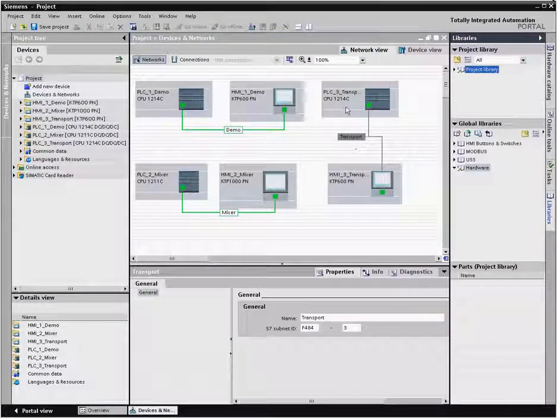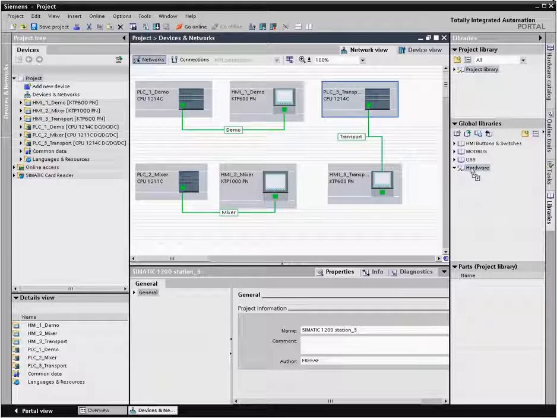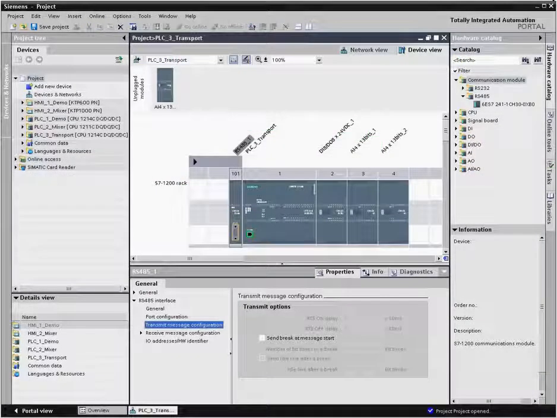Complete devices and individual modules can be copied to a global library. In this way, they are easily accessible to other projects. A multitude of functions support you efficiently in the device view and network view when you are configuring the project. This is how you save valuable engineering time.